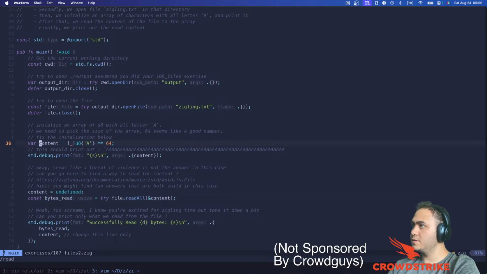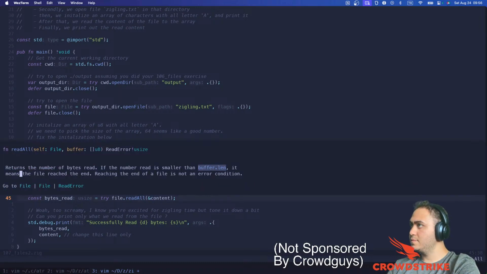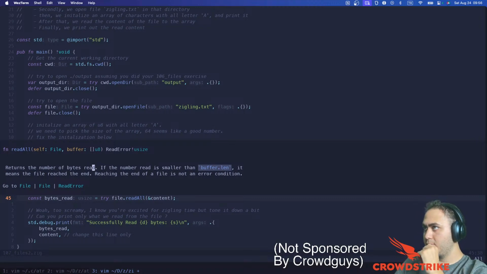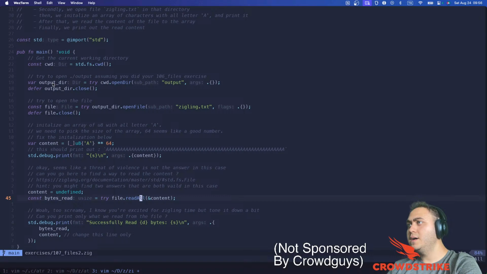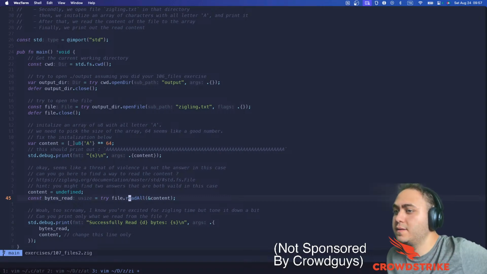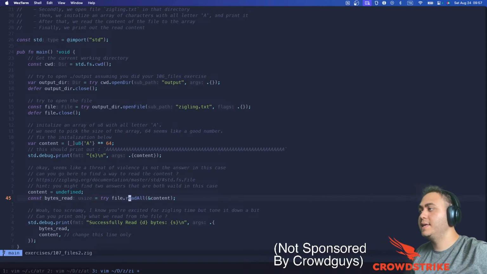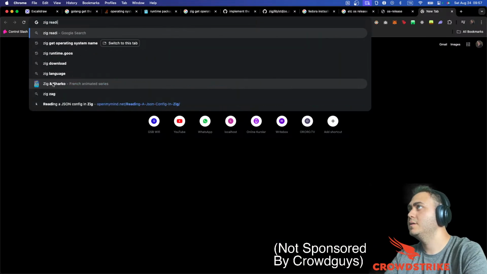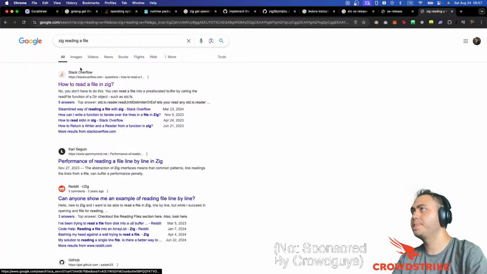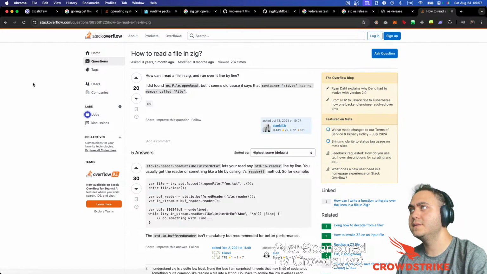What is content? I think we can do it while creating an array list, but I'm just gonna search it: how to read a file in Zig.